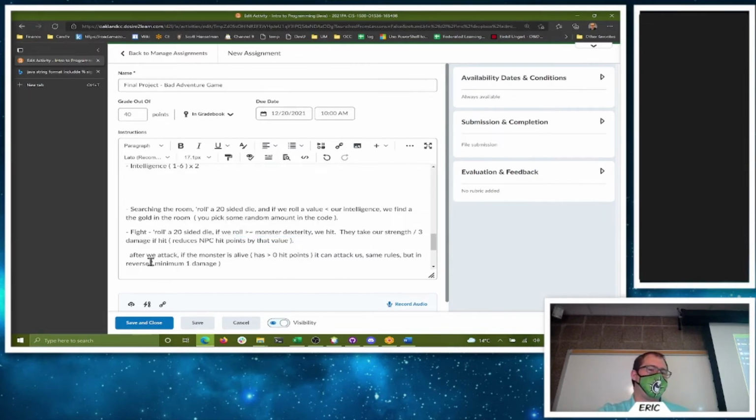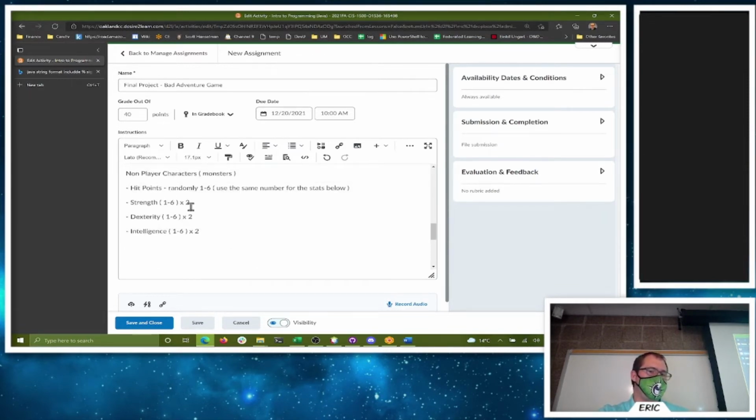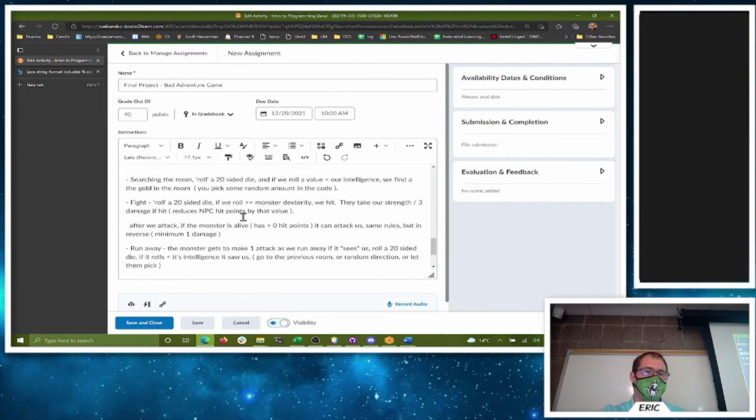And then we're going to say there's a minimum of 1 damage, because the monster with a 1 hit point with 2 strength would never deal any damage. So we're going to say minimum of 1 for the damage here. And that's really the only one that it affects. Monsters with 4 strength would still do 1. Monsters with 6 strength would do 2, and working its way up there.